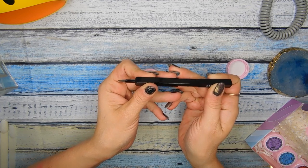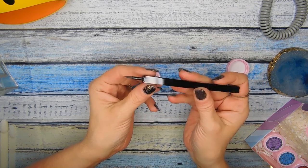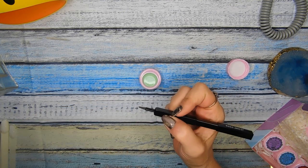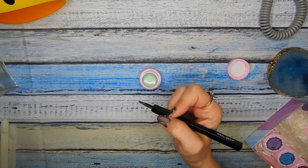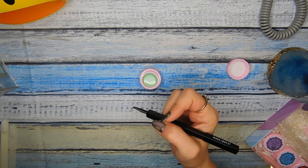So first of all, this is stiff, so you need to clean your brush due to manufacturing. So I'm just going to take a little bit of alcohol and I'm just going to really clean this brush. I'm just going to do this on a lint wipe.